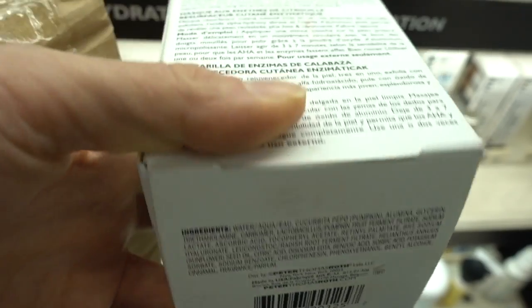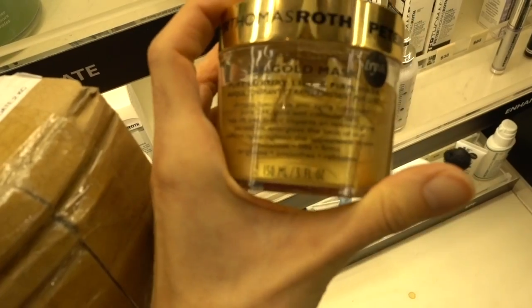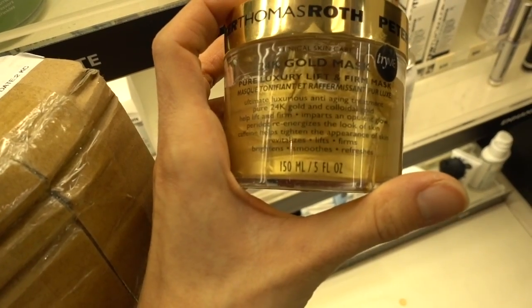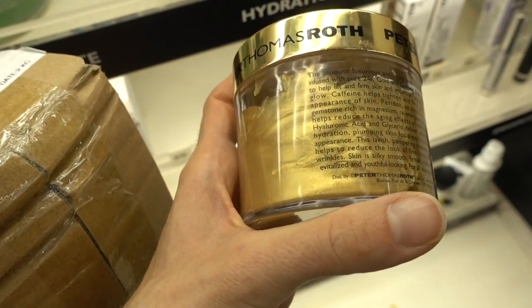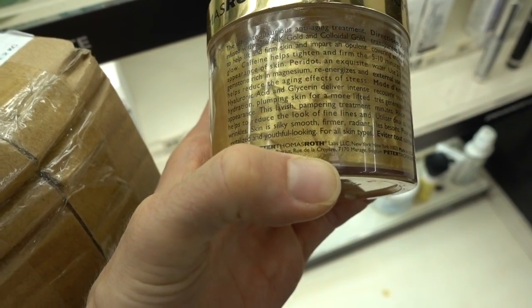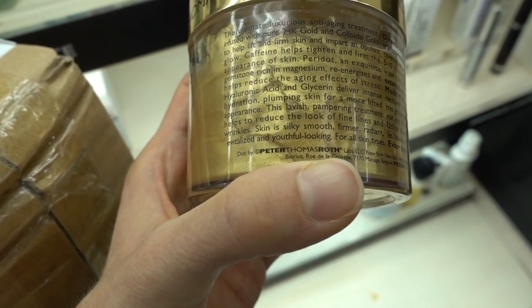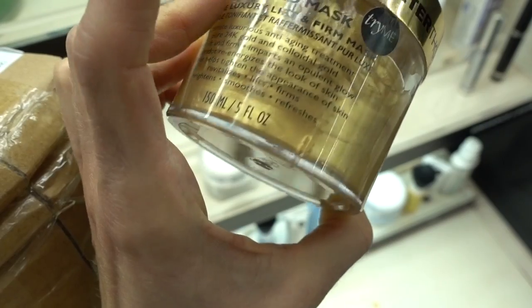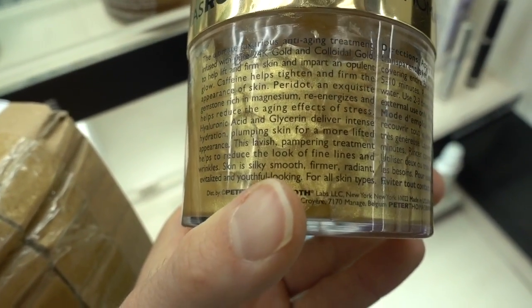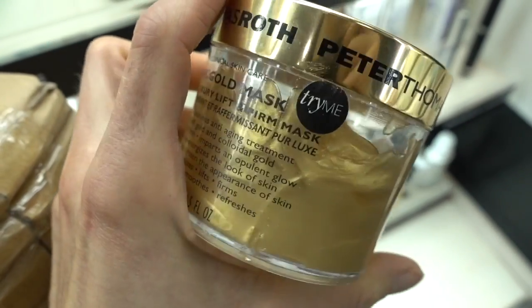The pumpkin fruit ferment filtrate is a little scary — it says the AHAs and enzymes work. But what's the active ingredient? FYI, there is absolutely no reason to put gold on your skin — I don't care what Peter claims, it has no benefit, and if it got deposited in the deep layers of your skin by accident it could be really damaging. This has caffeine in it, which can transiently constrict blood vessels in your face, but they'll just dilate as soon as it wears off. The hyaluronic acid and glycerin are probably what make this feel moisturizing. Is it worth $75? As far as I can tell the only benefit is essentially what you get in the Neutrogena Hydro Boost for $20.